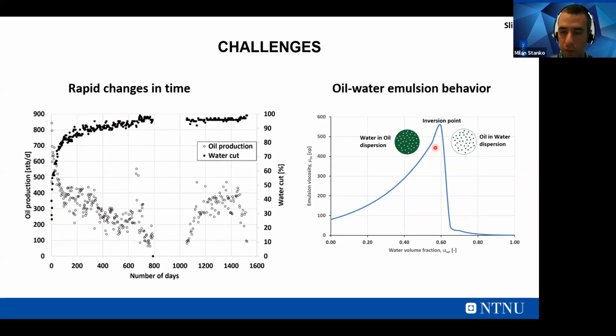You have this issue of the water and oil mixtures. If you have a dispersion, you have this. Sometimes it's very difficult to predict the pressure drop accurately for oil and water mixture, especially when you have the effect of the diluent and the viscous oil. It might be very challenging.